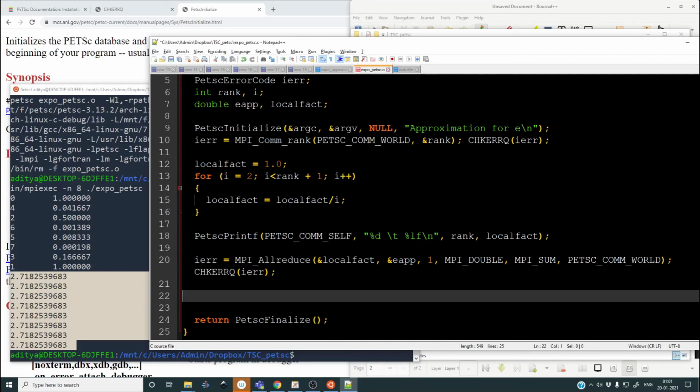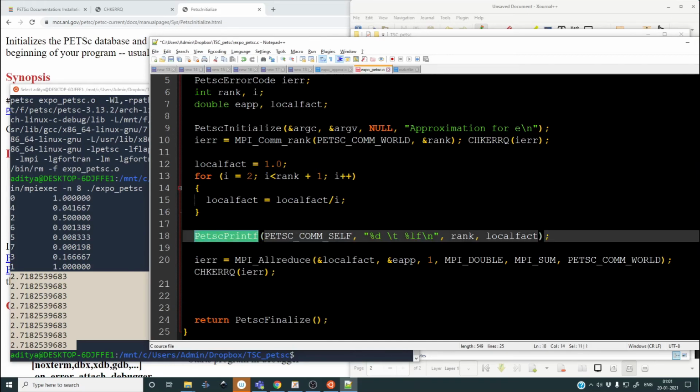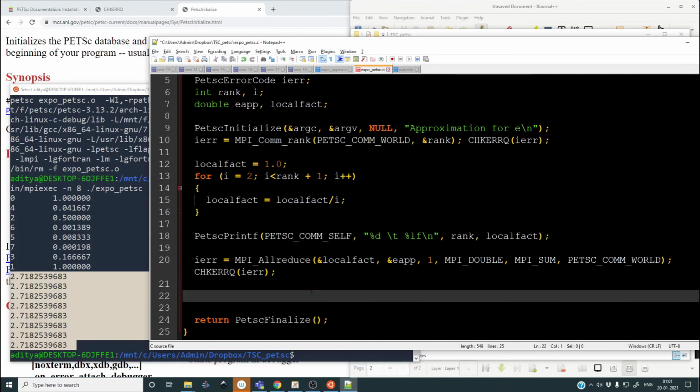So instead of this, we will use PetscPrintf, but we will use comm world. So comm self is using all the different threads. So self implies all the different threads that you have. But we will do this. Let's see printf, let's see comm world. So once we use world, it will use the merged thread to only print it once.